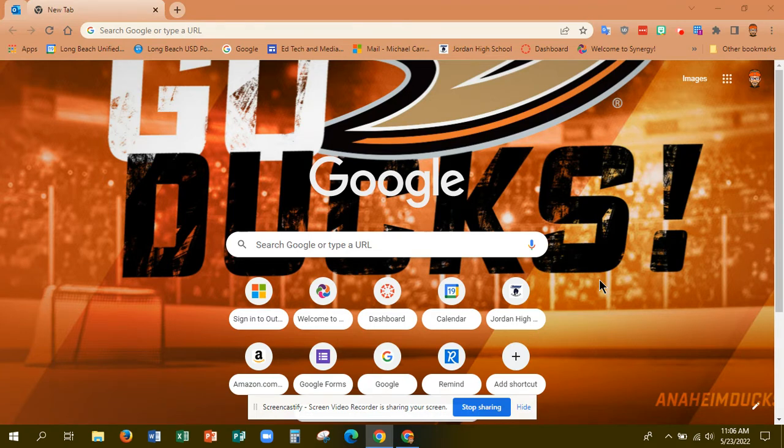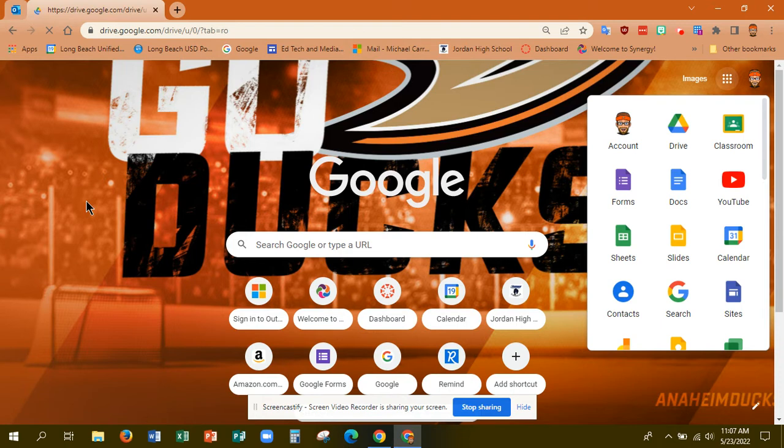Now, if it comes down to sensitive documents you need to share over our internet, maybe not school related, or maybe school related, like pathway information or student information or applications that you would be sending from within the school. It has a school related purpose, but you're sending that information out to an outside source, like for job placement for special education, or an application from a student to a technical program, and you want to keep that private. The best way to go about doing that would be to just go to your Google Drive like this.